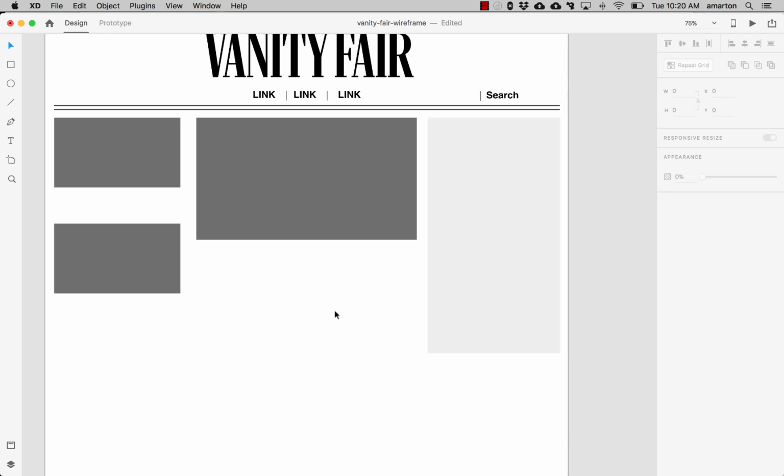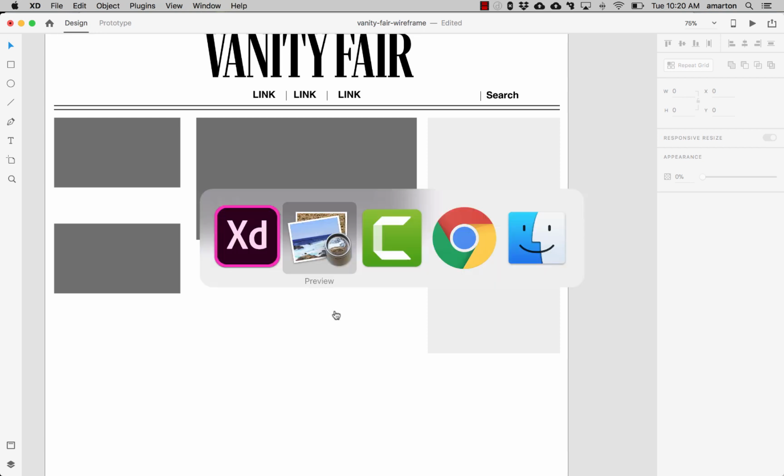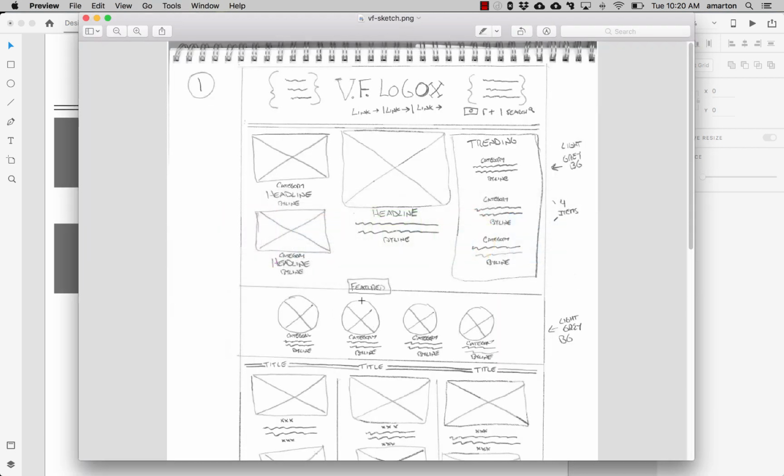Let's start to lay down some of our text. Let's take a look back at our sketch. Okay, so in our main story, we have a headline, we have some copy, and then we have our byline.